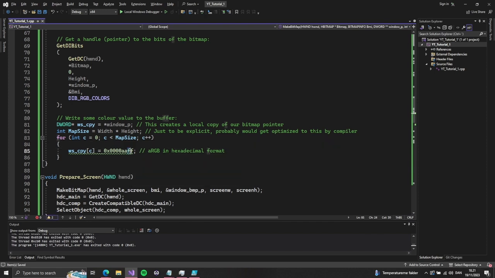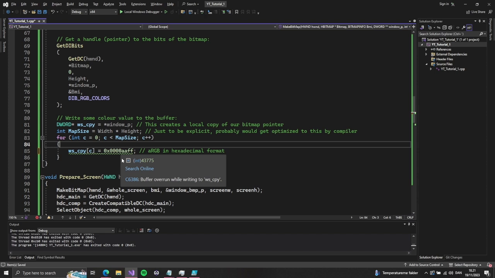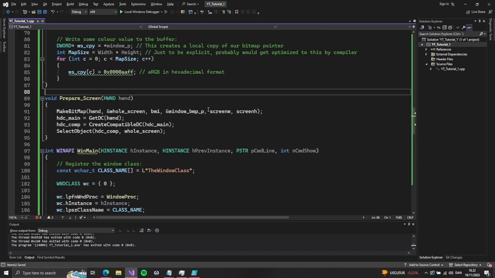And hexadecimal goes from 0 to F. So two Fs is the highest it can be, which is 255. That's the highest any component value can be. So we've maxed out the blue, and we put a quite high value for green. So this will be very blue with a slight green tint, but I don't think you'll be able to see the green of it.